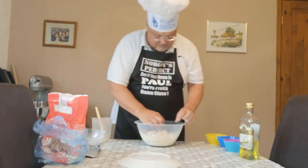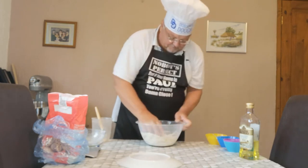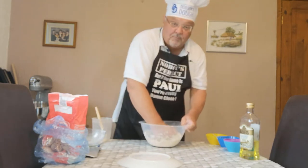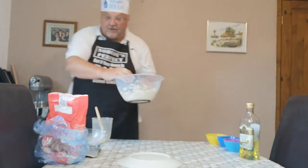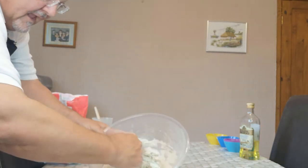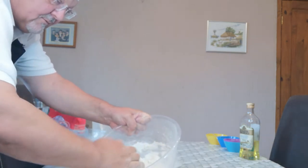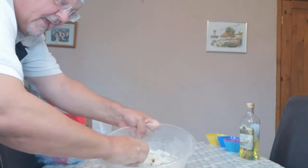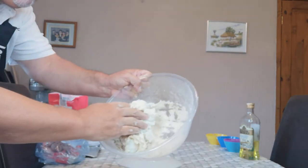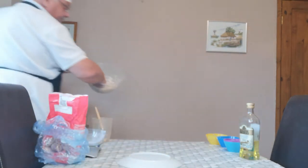What we're going to do now is just push down and mix up the flour with everything else. So this is just mixing up. So if I just bring this closer to the camera, all I'm doing now is just pushing down with my hands and then mixing up, because we've got some dry stuff at the bottom. So all I'm trying to do there is basically mix all the dry stuff in, because we've got some dry stuff here, it's being mixed in. So all I'm doing now is pushing down.